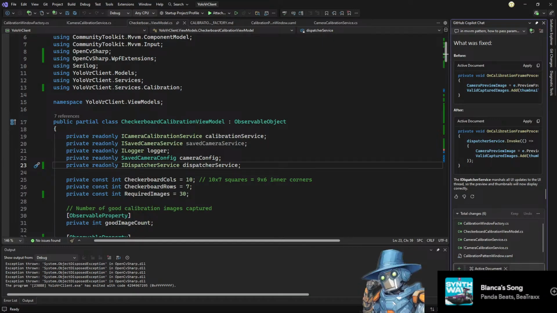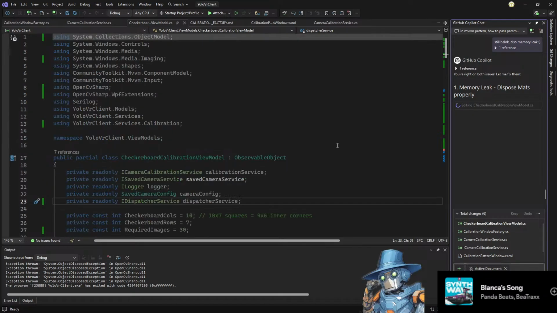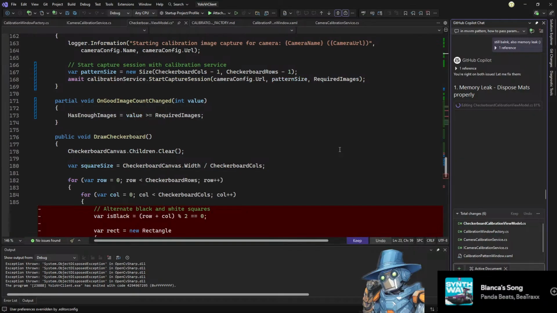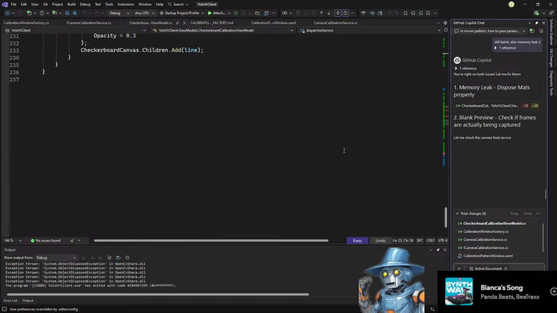Still blank. Also memory. Could be that it is not a memory leak. It could be that it's just, well, keeping all the frames in RAM.